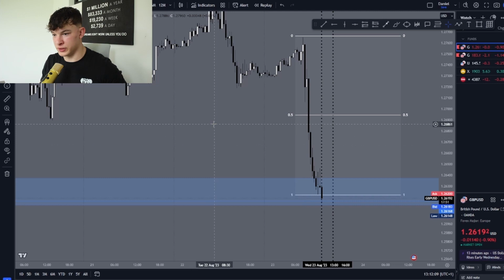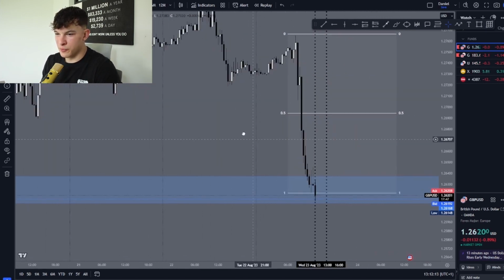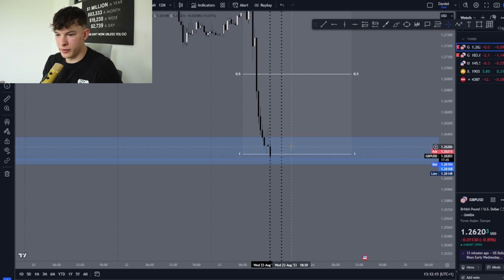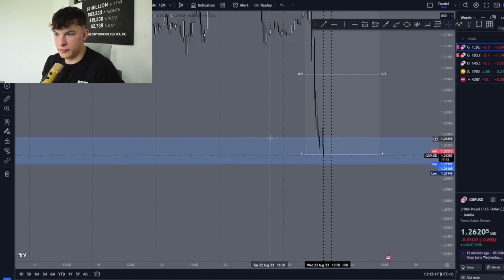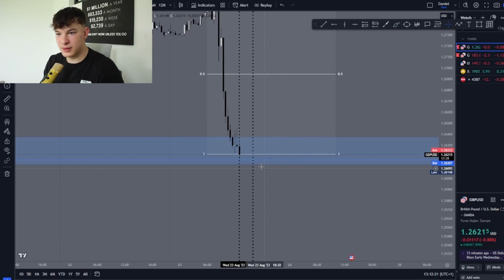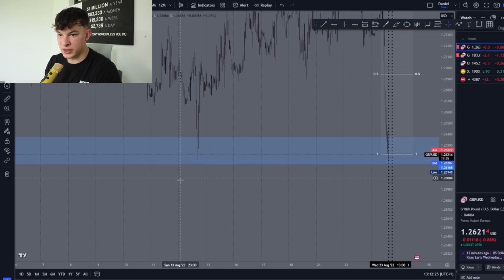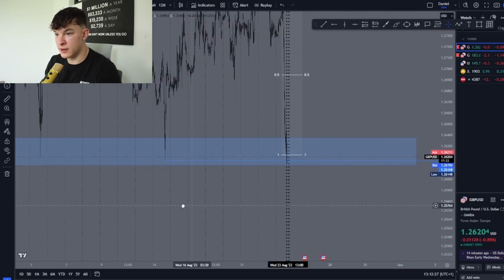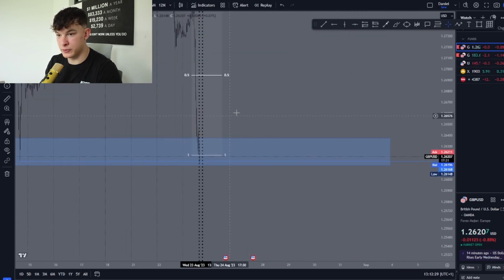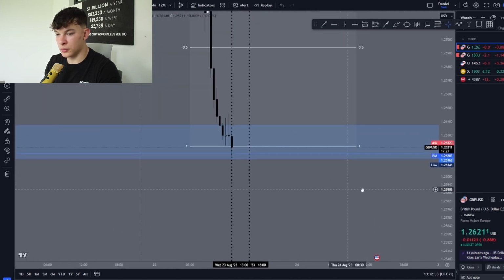So this could be dangerous. It's much easier to go with the trend than it is to predict the bottom of a sell-off. But I think it could be the right move based on these rejections here of liquidity here and liquidity here. If we get a sweep and a break of structure, I will probably go long.